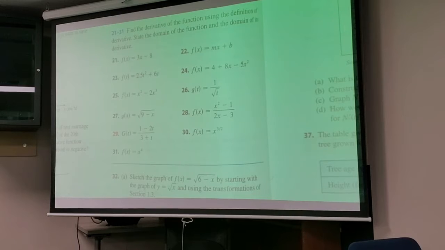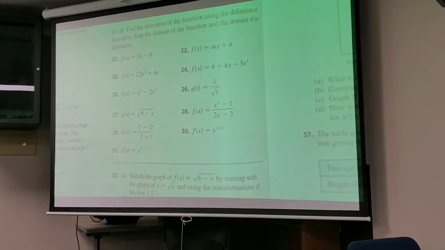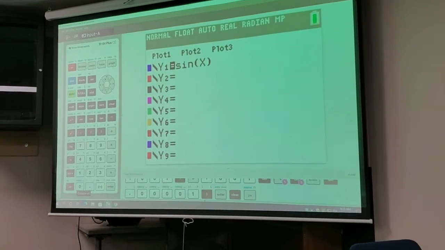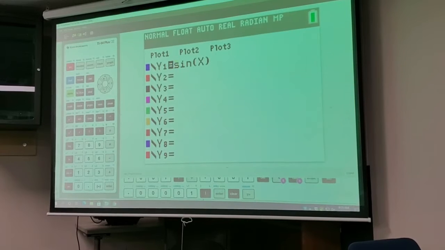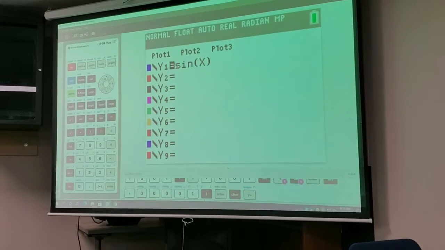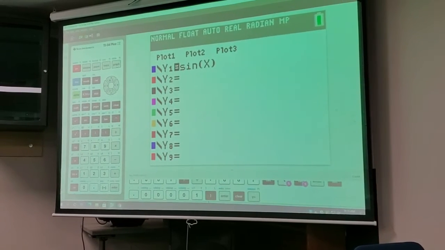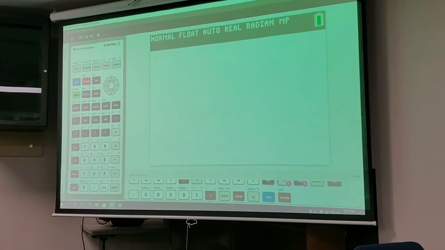One little thing I didn't talk about in section 2.8. Actually, it's before section 2.8, to be honest, so let's just knock this thing out. If you want to follow along, if you have a graphing calculator, if not, you're okay. You just watch. Sine x is really, really interesting for values near zero. I'm going to just do it here.